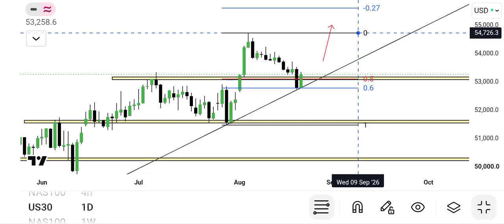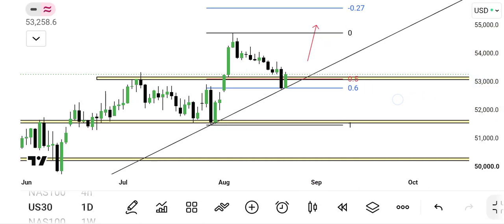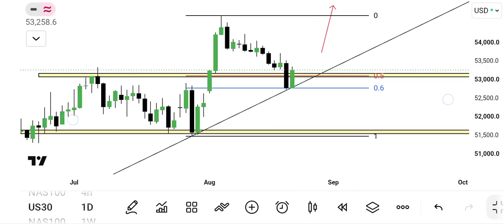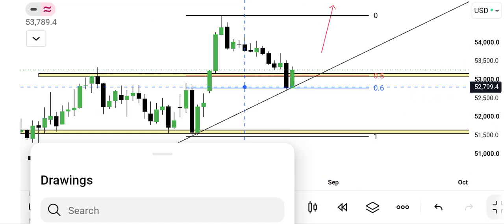Based on my strategy, this is the golden ratio: the 0.6, that is the 60 Fibonacci level, and the 50 Fibonacci level. That is the golden ratio. So anything apart from that, I don't use it. Now you can see that the market has intersected. The market intersected on what?